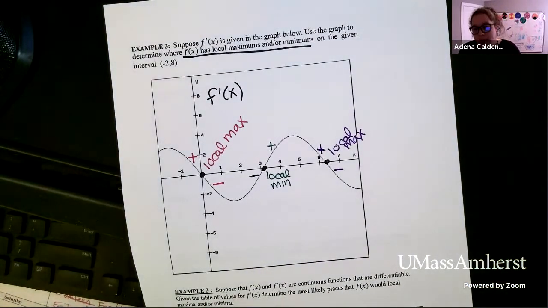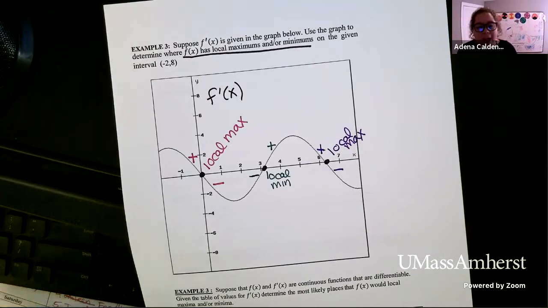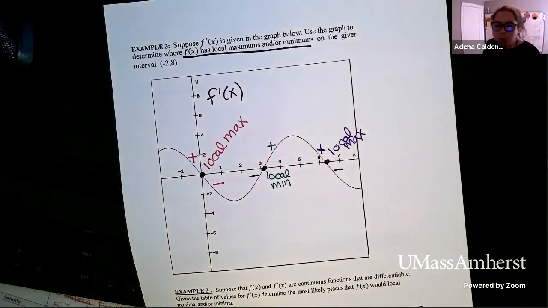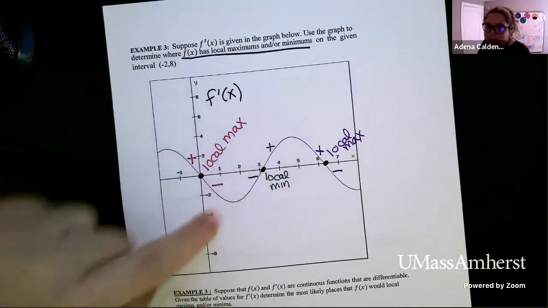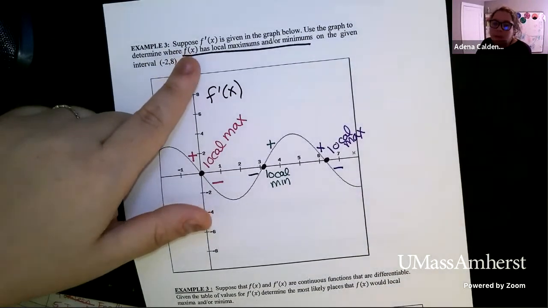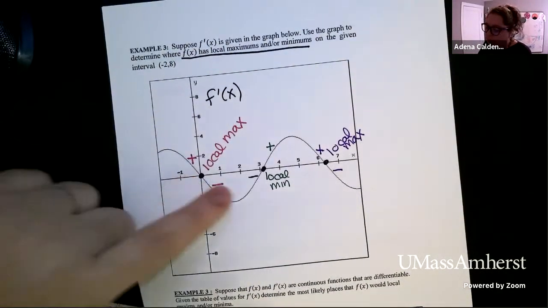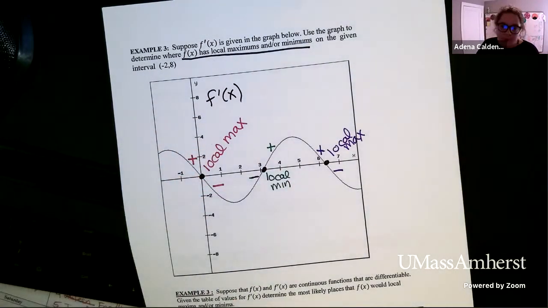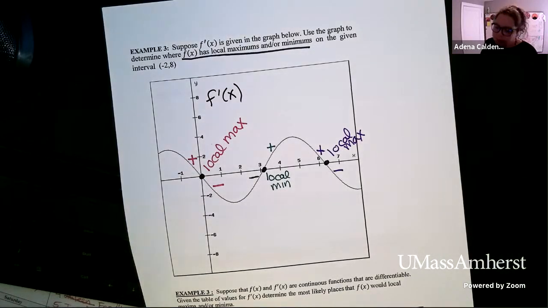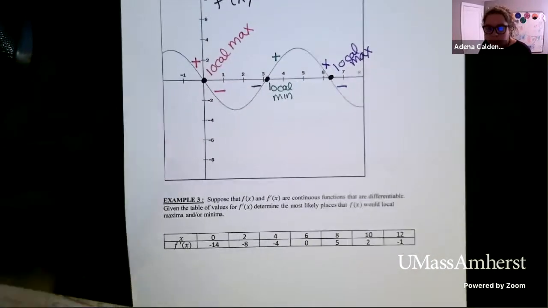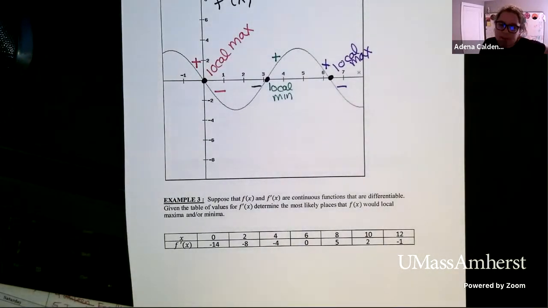So when I have a graph of the first derivative, I have no choice but to use the first derivative test because I don't have the original function to look at to see is it a max or a min. And we cannot look at where this has maxes and mins because that's not what we're asking. We're asking where the original function had maxes and mins. So we use this to find critical points, and then we use how it changes to figure out what type of critical point it is. Okay, this does take a little practice to get used to, but it does come along as we practice more and more.